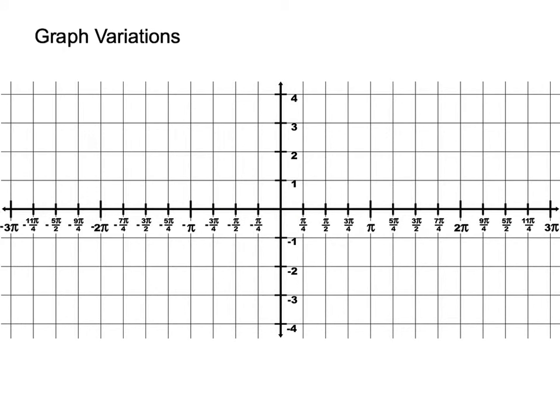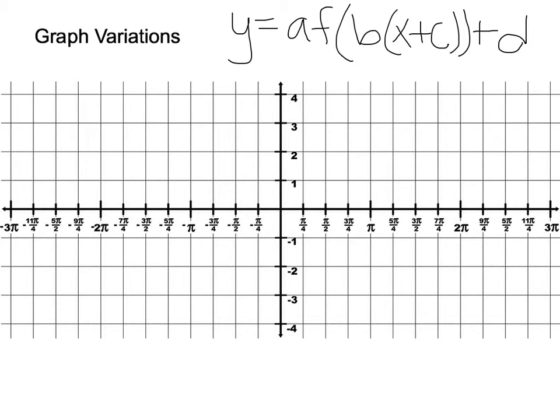So we all know that graphs are not always in their most basic form. They're often variations of each graph where they move left, right, stretch up or down, and whatever. So let's look at how they can move. Here I've got the complicated function y = A f(b(x + c)) + d. Okay, so what does that mean? Let's start breaking it down. You might want to get out notes or something to write these down with as I explain.